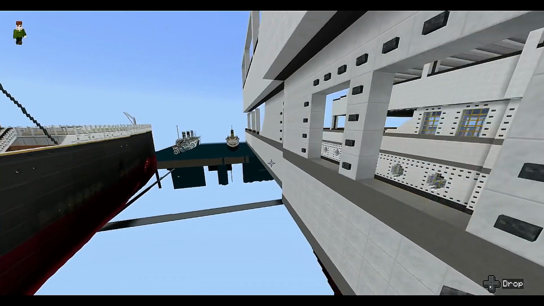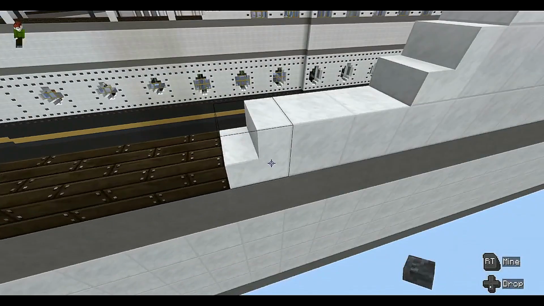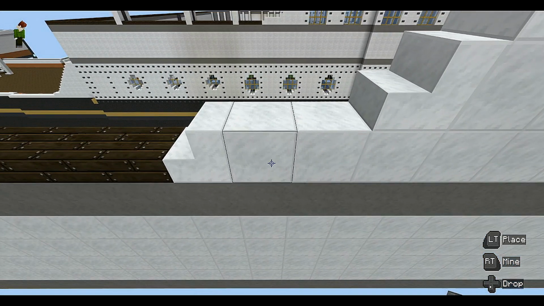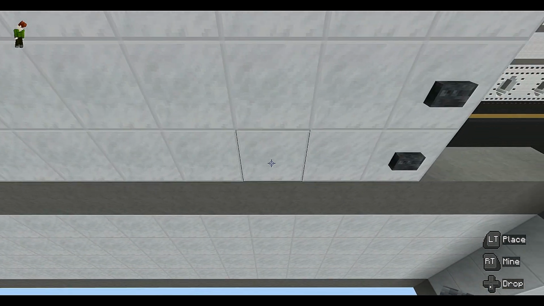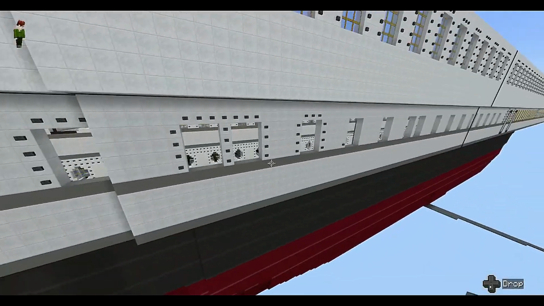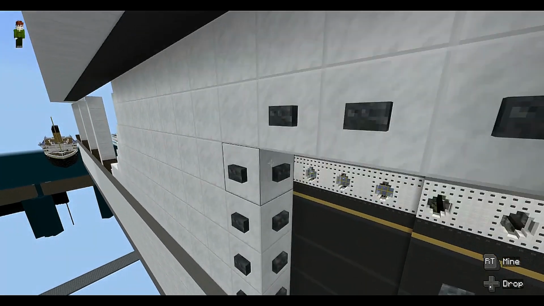But like I say, if you need another reference from this curve here, if we go from this stair block, count this whole block, so that's 1, 2, 3, 4, 5, 6, 7, 8, 9, 10, 11, 12, 13, 14, 15. Alright, so I'll be right back. I'm going to fill all these windows here for you, and we'll do the starboard side.